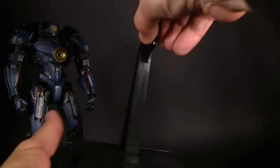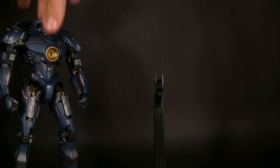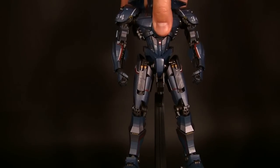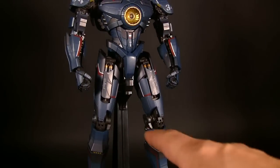And we're just going to attach this piece here. But if you're paying a lot for a figure, you don't want it falling over on a display case. So this might help you. Does it go right in his crotch? That's kind of weird. Like he's hanging. Woo! Alright, so just so you guys know that there's a hook.